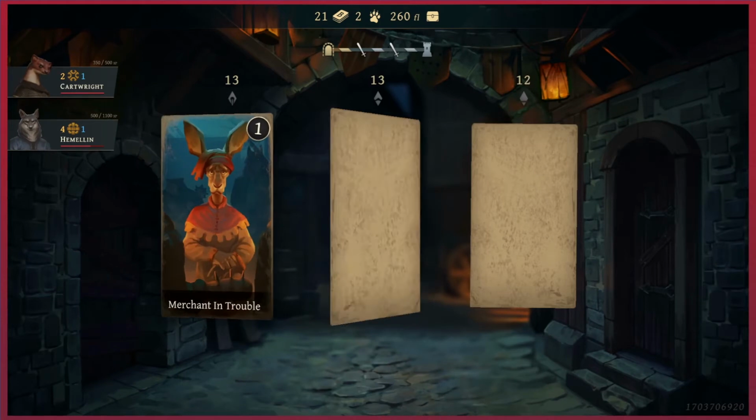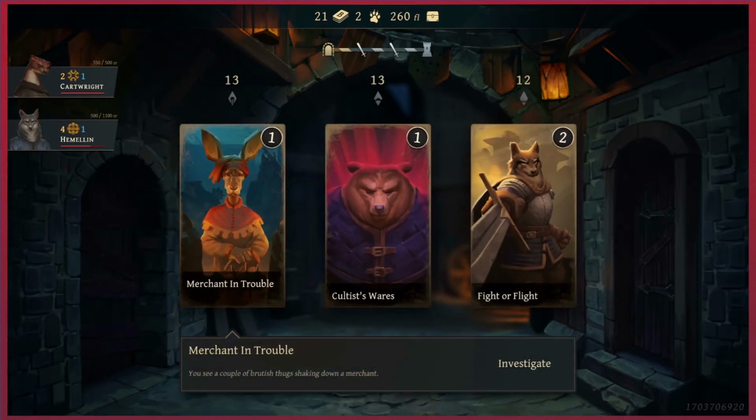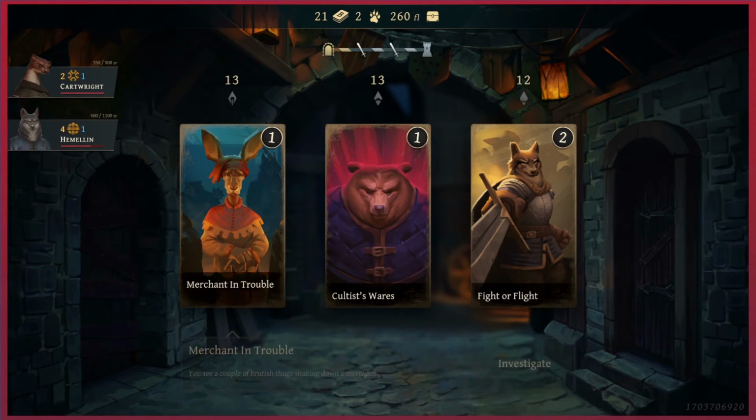So, Hemelin has taken quite a lot of damage. That is unfortunate, but on the upside, we do have an extra bit of stamina for him.